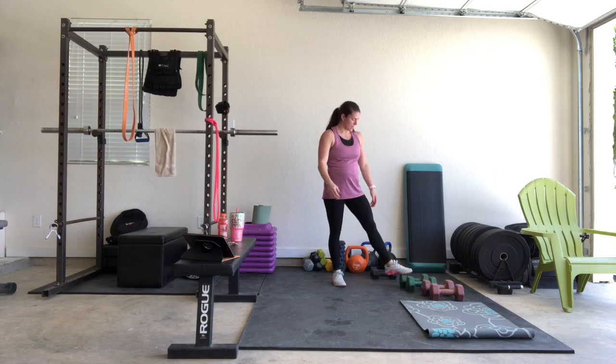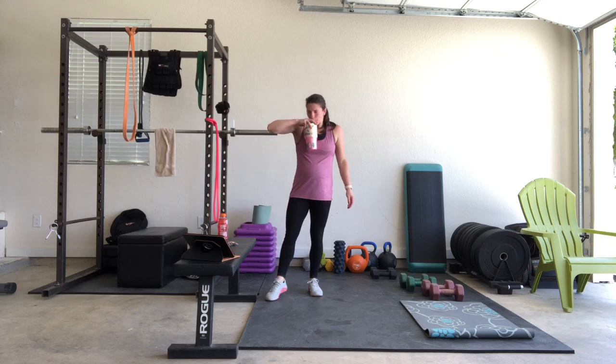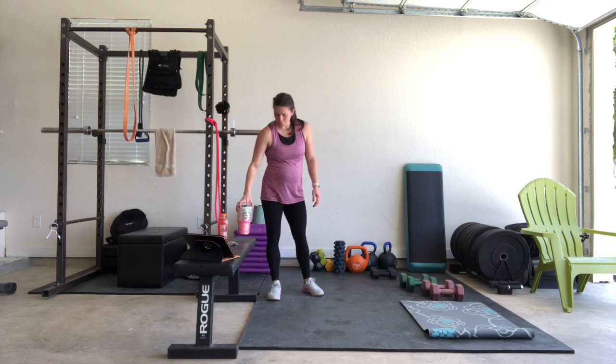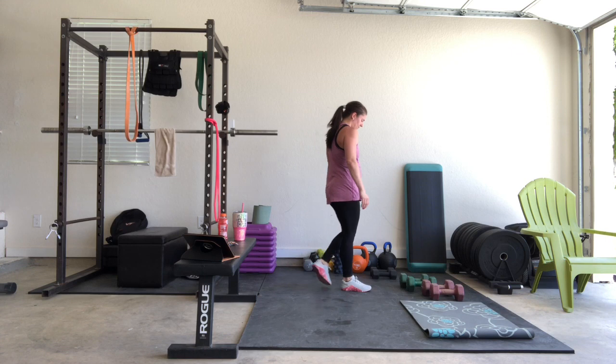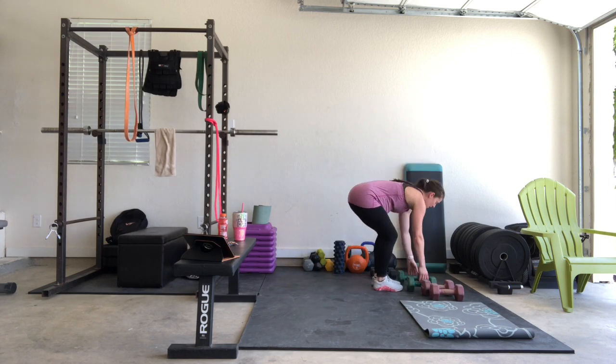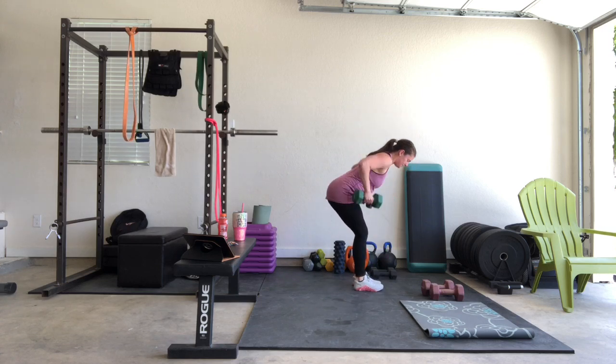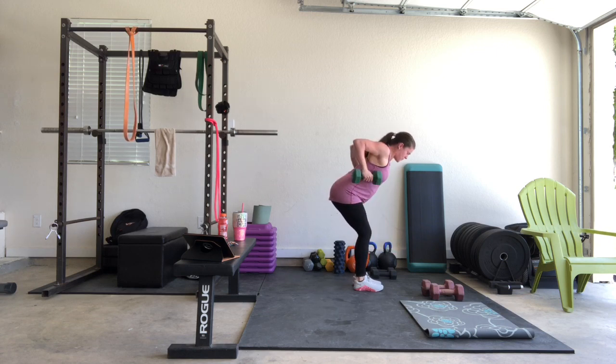Team reps. 5 seconds. Ready? Go. Hips back. Squeeze the shoulder blades. Drive those elbows up.